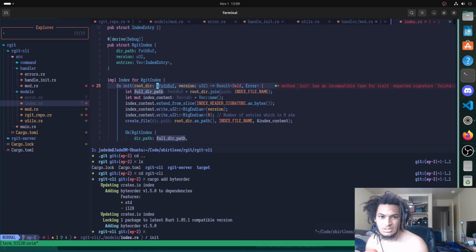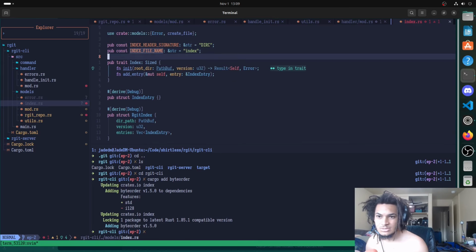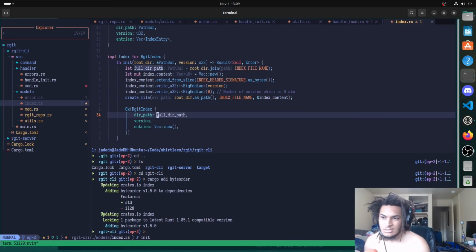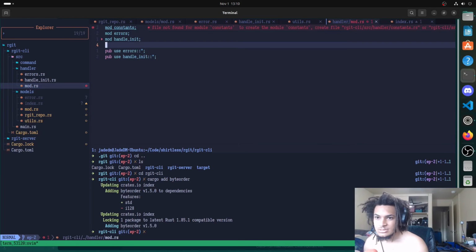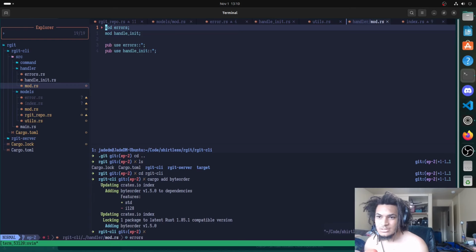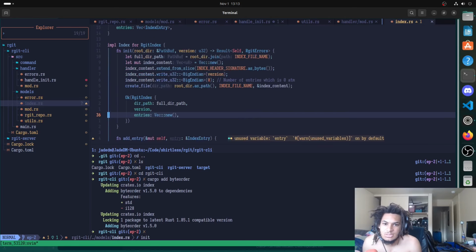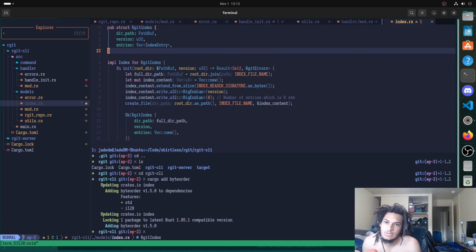Oh, root has incompatible type traits, and this can be here. Also, though, I'm curious, what is here? No, this is fine. Okay, and this, we'll do this. Number of entries, create file. Okay, that's fine. That's fine.